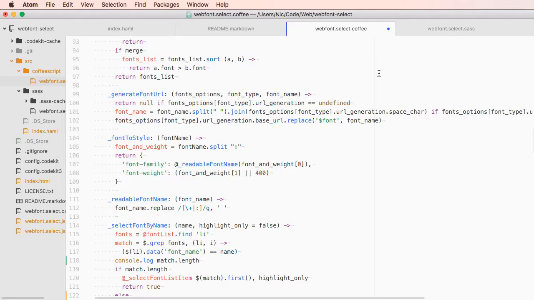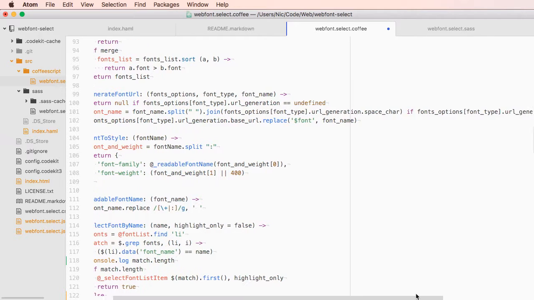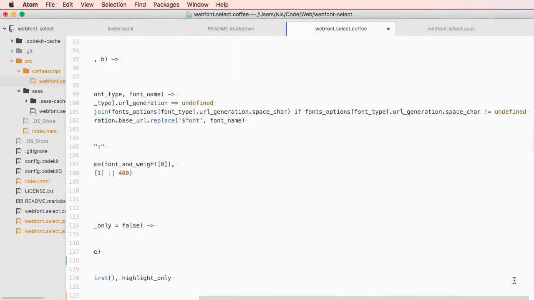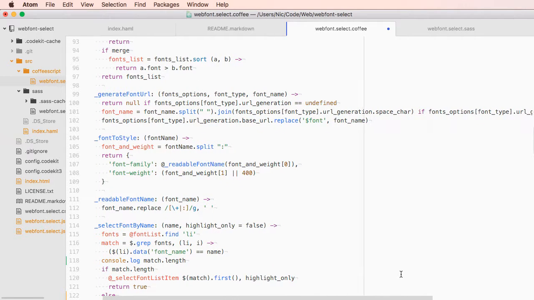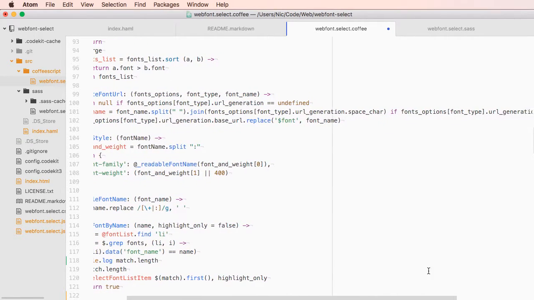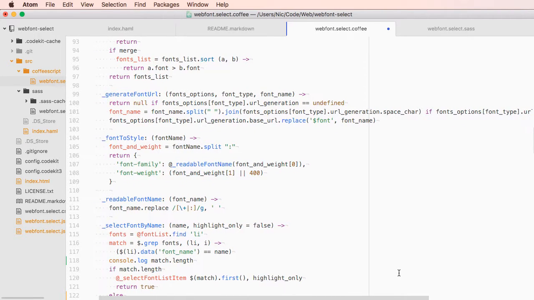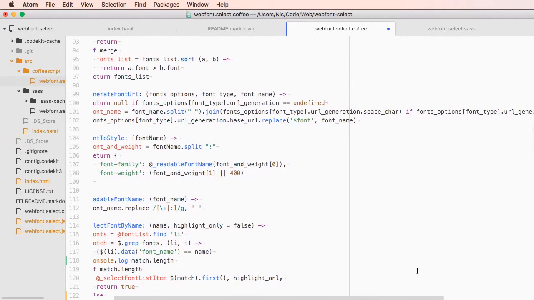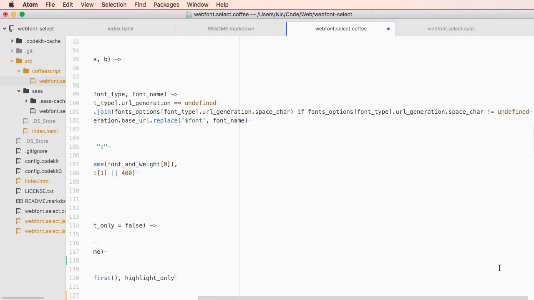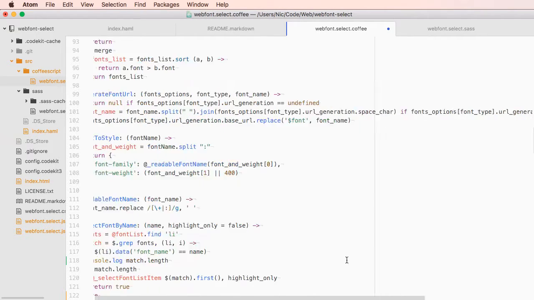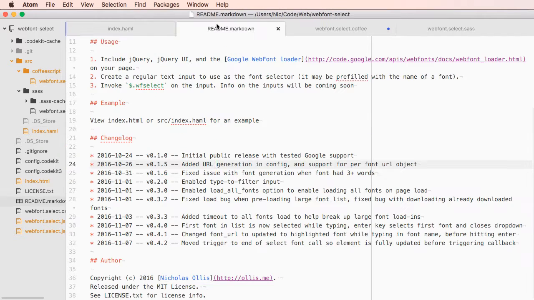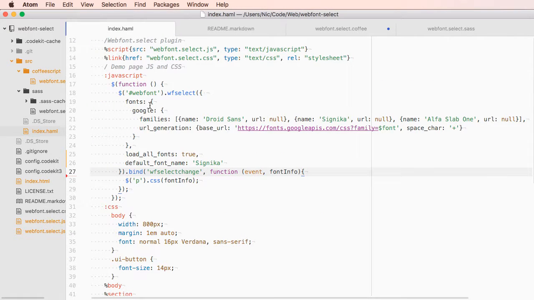What do I have that? Font options, font type, Google, URL generation space. So join operations, URL generation, space character, font type. Oh, that's right, because it's technically doing this through here. So yeah, it would still need to know.